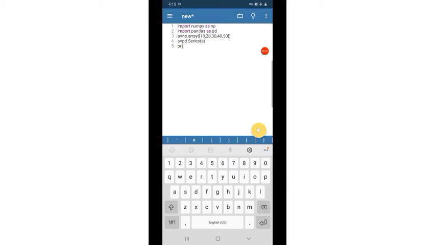Print in single quotes the series is, comma, S. Now print S.